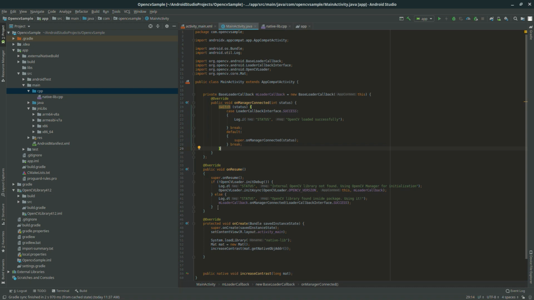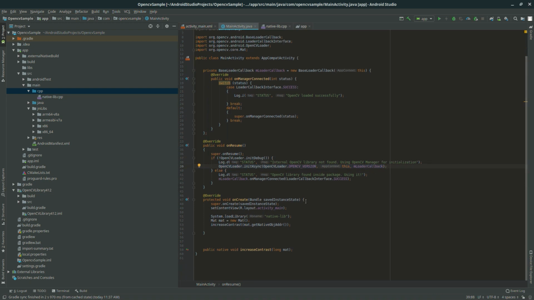And I have initialized OpenCV in onResume here using OpenCVLoader.initDebug. If it is not initialized, it will try to initialize with the callback. After that, in onCreate we load the library at runtime.